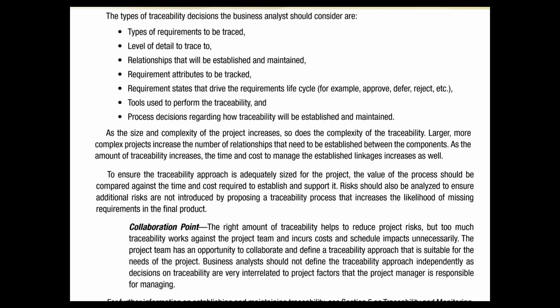So the basic lesson out of it is that we should not put in more effort than required. If you are spending more money in tracing a requirement rather than fulfilling a requirement, that would be a useless effort. So you must judge how much money and effort is going into tracing that requirement, and is it worthwhile? Should we be spending this much money? So in complex projects, this is very important to ascertain that we are not spending more money on traceability rather than on the requirement itself.